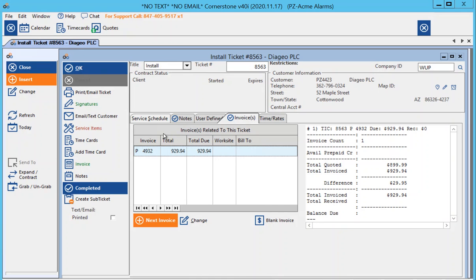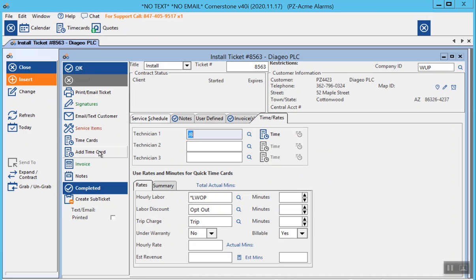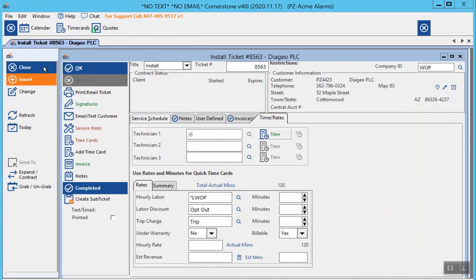A little bit more information about the invoice. In this case, the part was inclusive of labor, so the cost included labor, but if it were not, the technician could easily add a time card, so basically in and out time. If they went over the 2-hour slot, they just make a change here. There's also the option to add overtime, add things like trip charges to this section. So very easy for the tech to manage through this app.